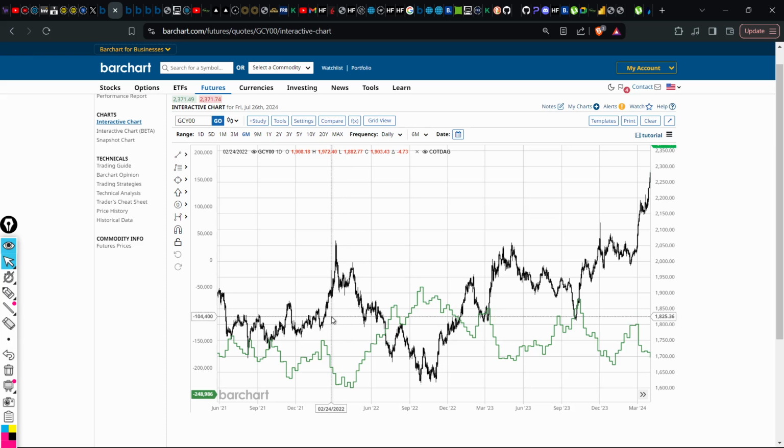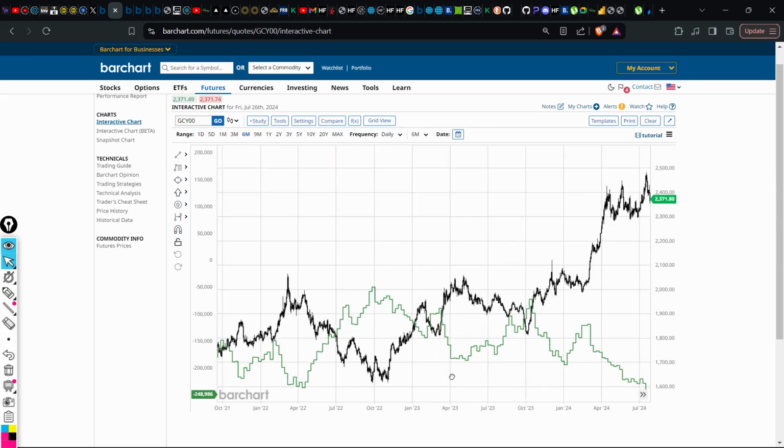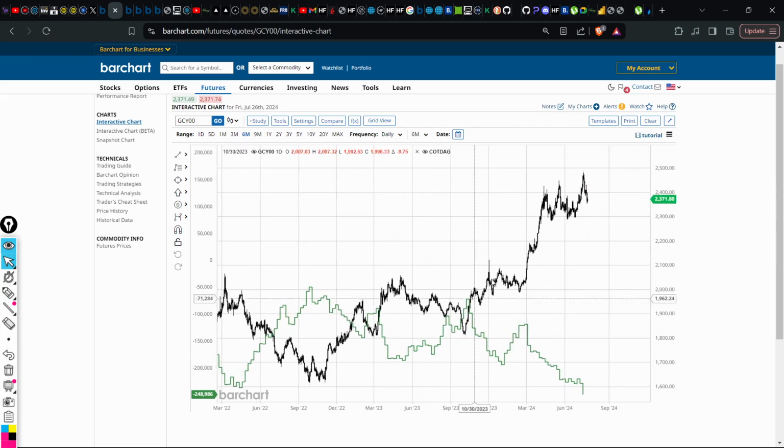They are most bearish when price is forming a peak. All right. And they are most bullish when price is forming a trough. When price is at its lowest, that's when these guys are least bearish or most bullish. And moving on, as you can see, they diverge. This is how this one works.